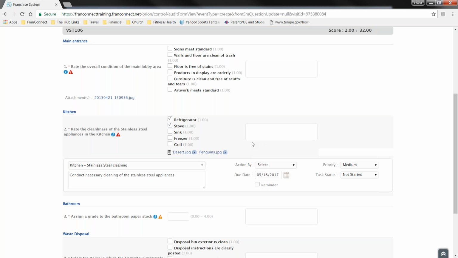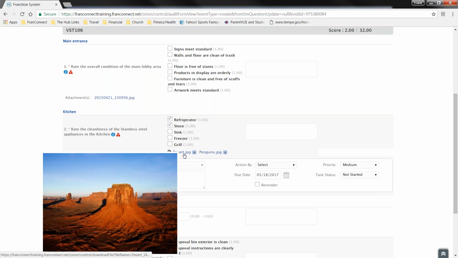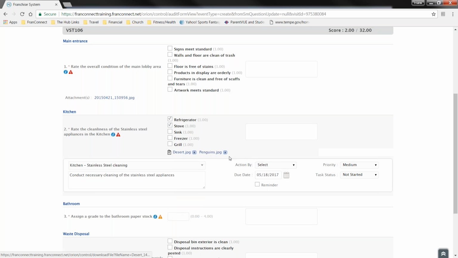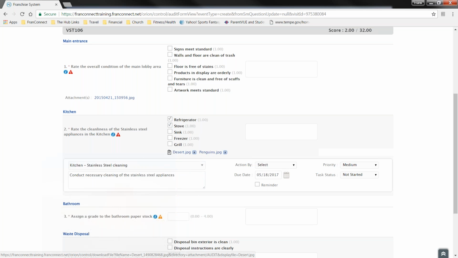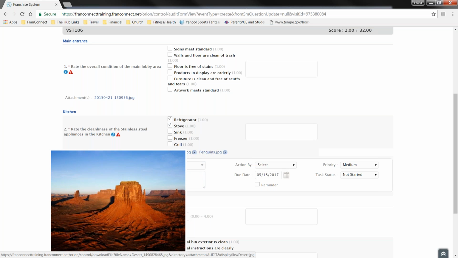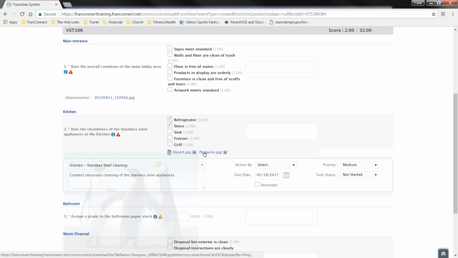So I highly recommend that you put in your best practices, especially if it's an action item, that they attach a file, attach a picture of the actual problem areas when that particular field op agent is there. This looks like Arizona right here, where I'm from. Nice. Now these are obviously just demo pictures, so they're not valid.